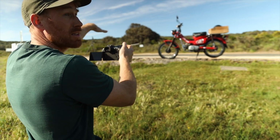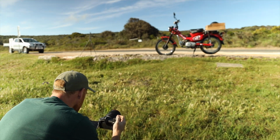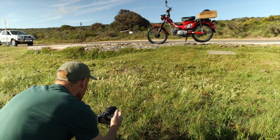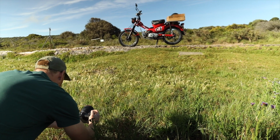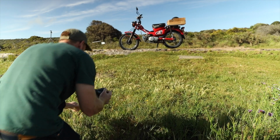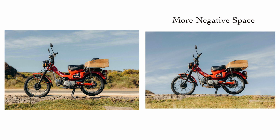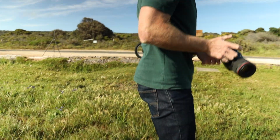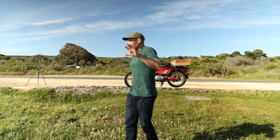You've got the bushes in the background and also if we drop the camera a little bit and get more sky, let's see what happens. I think it creates a bit more of a cleaner photo personally. You've got a little bit of weeds in the front of the camera here, but you can also use that as a bit of depth, so we have a nice cleaner photo, and the whole bike is surrounded by blue now, and I'm a big fan of that. Super clean, love it. Always going for that clean symmetry look, which is what I'm all about.